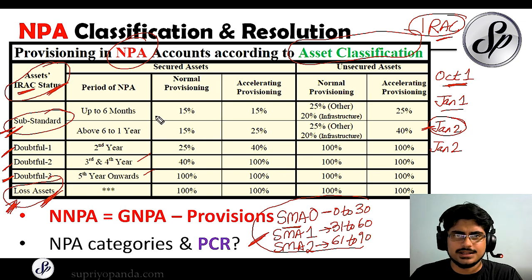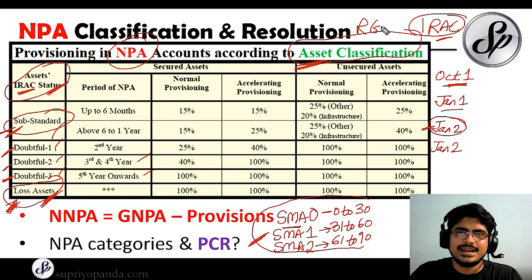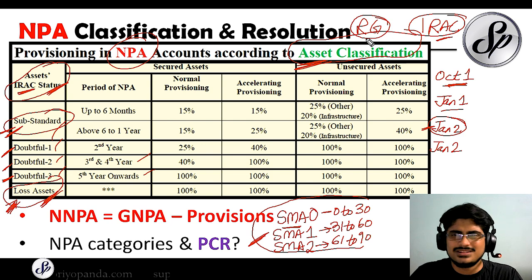Now remember another thing: earlier, all these asset classifications that you are seeing were done manually. All this substandard, D1, D2, D3 in the bank, we have something called an RG status, or what is called a risk grade status. These things are a little more complicated and technical, you don't need to know them, but just remember another thing.